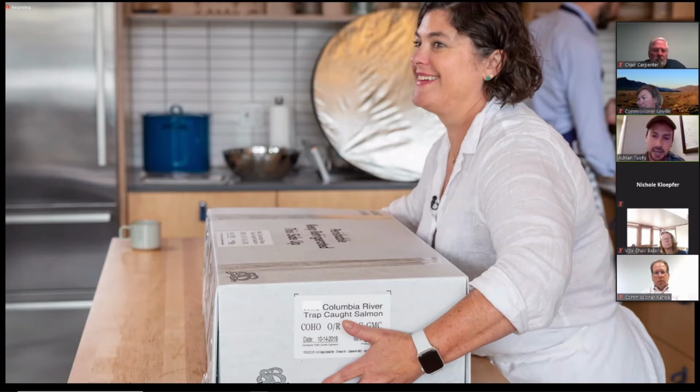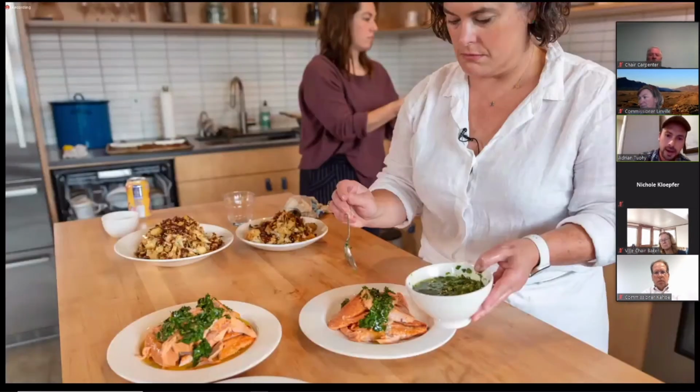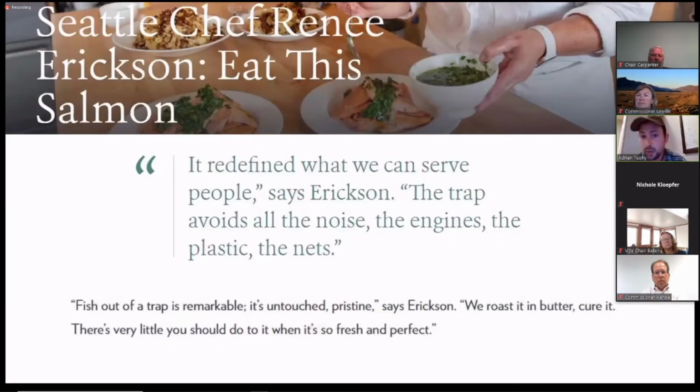She's really into sustainability, only serving sustainable fish that are handled well and that are a traceable product. And she gets that with the fish trap. And she wants to serve more of these fish. And I imagine into the future, demand will be quite high due to the sustainability of the product, the quality, the story. You're harvesting in river, preserving marine prey for orca whales. That's a big deal these days. So I do believe that there will be high demand for this into the future, and that'll add value to fisheries products.